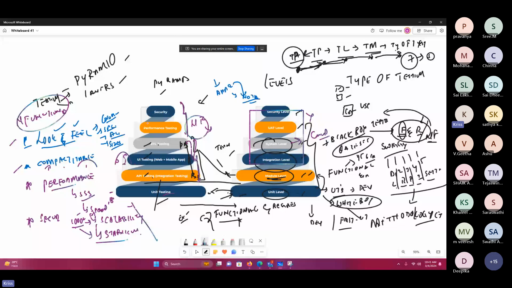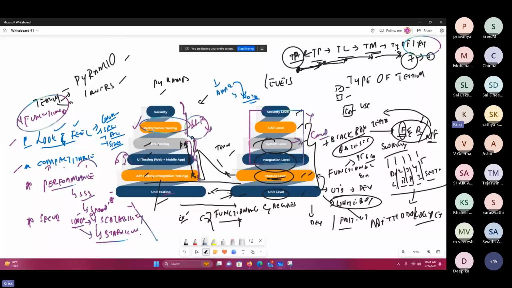When you're talking about performance testing, we talk about a lot of different factors: load testing, stress testing, recovery testing, endurance testing, spike testing, durability testing, volume testing. So these are all things for a separate session. You will have different types of performance testing, and we'll talk about this as part of the different types of testing.